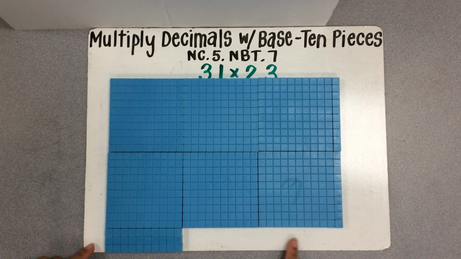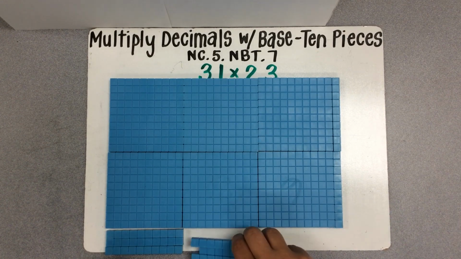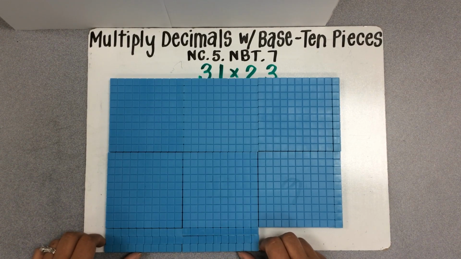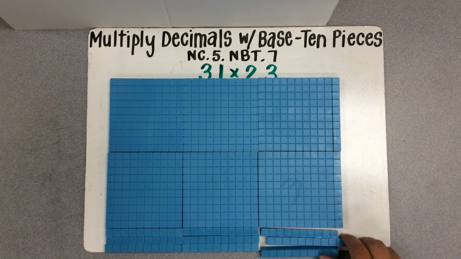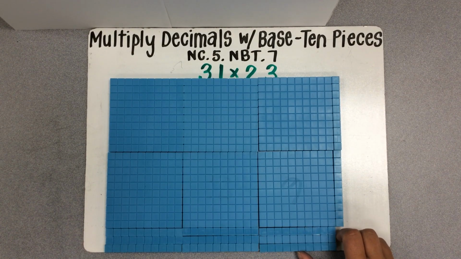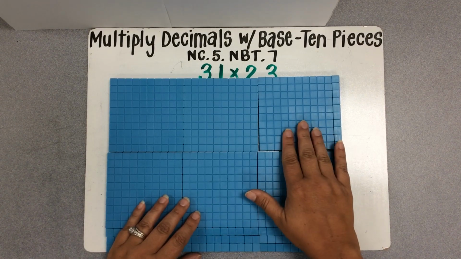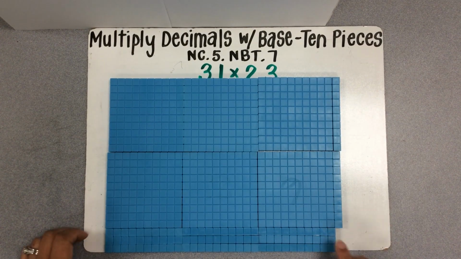And then down here we'll need to fill in, well, I know we had 2 3/10, so here we had 3/10, and we do need that 3 wholes times. So I can go ahead and put another group of 3/10 right here, and then another group of 3/10 right here. Now what we have is an almost complete array. We just need to fill in this last little bit right here.